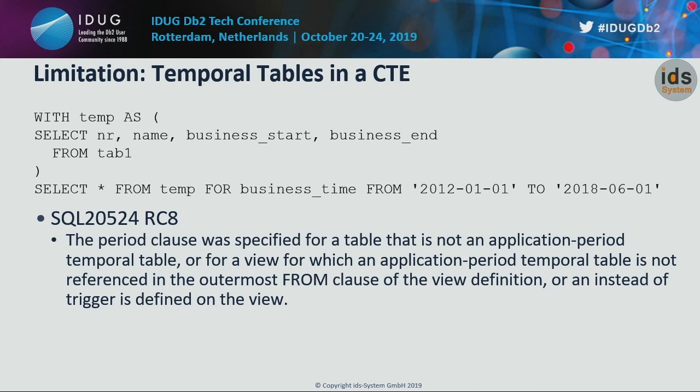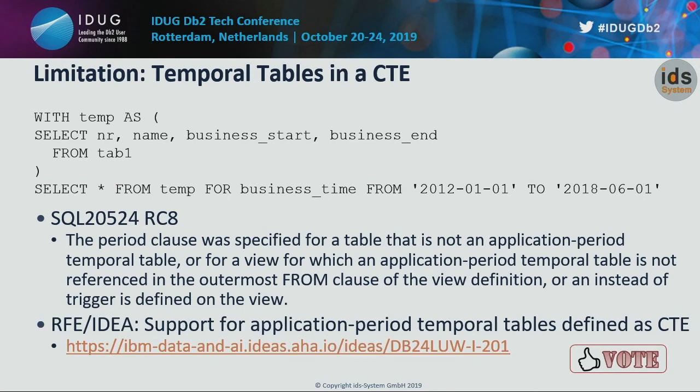Something else I experienced is I love doing common table expressions because they make SQL statements so much more readable. So this tab 1 is a bi-temporal table, and I just selected something from it, and I thought I could just run now a select from that CTE for business time from to, but again, I ran into an error. It's not clear if they forgot about it, so I open up an RFE again. This is the RFE, and again, please vote for it. We will get more flexibility, and it helps to structure SQL statements, right?